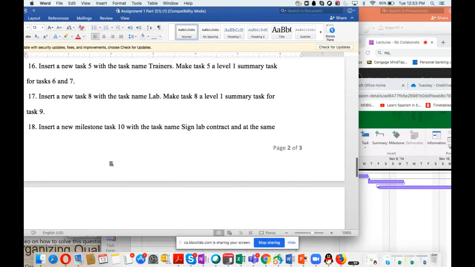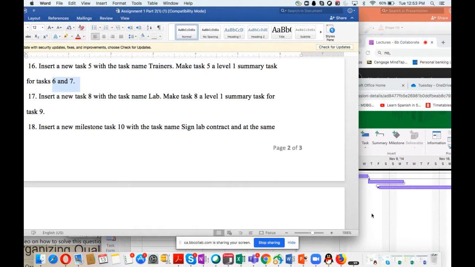Step 16. Insert a new task 5 with task name trainers, and make task 5 a level 1 summary task for tasks 6 and 7. That means tasks 6 and 7 are subtasks of task 5.